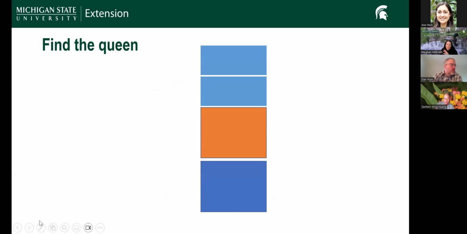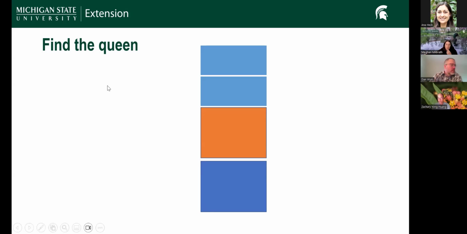Okay, and then sometimes, so those are the 2 easiest ones. And the thing that makes them so easy is you don't have to find the queen. Sometimes it is really difficult to find the queen. It's a little bit nicer to find the queen because then you can choose the sizes of what you want to do, or you can add a queen cell, or you can add a mated queen or a virgin. So sometimes it is a little bit nicer.